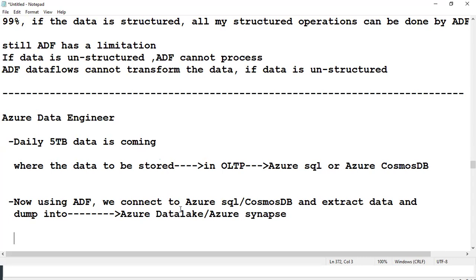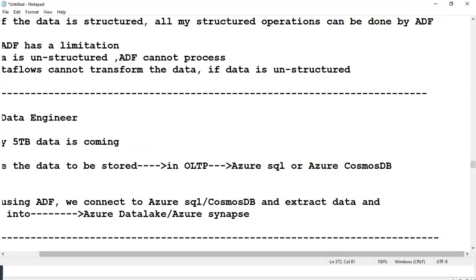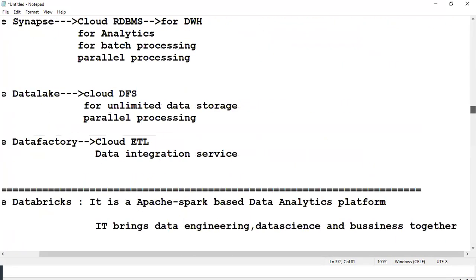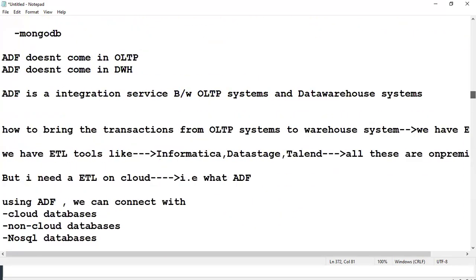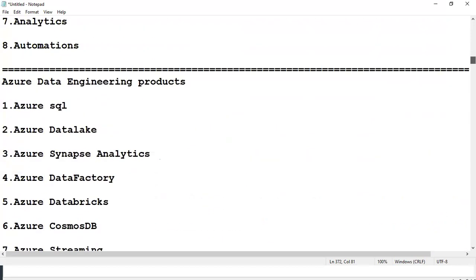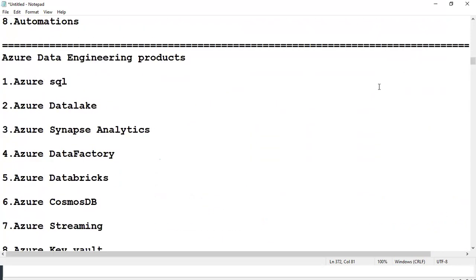The final result I'll store in Synapse DB. So these are different data engineering products.